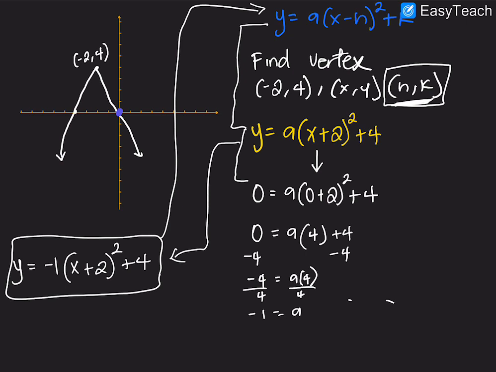Pretty simple. One thing that I find I make mistakes on is when it comes to plugging in my x and y at this step over here. So let's say I didn't have 0, 0, and I chose this other point right here. Let's use a different color. I chose this point right here. This point is -4 and 0. Now, this is in the form x, y. And I find that I make this mistake all the time, where I usually put the x for the y and the y for the x.